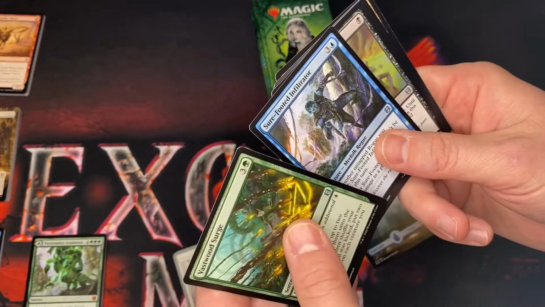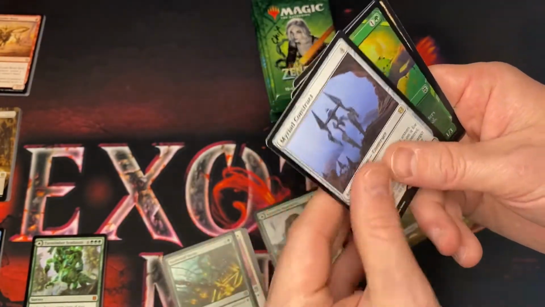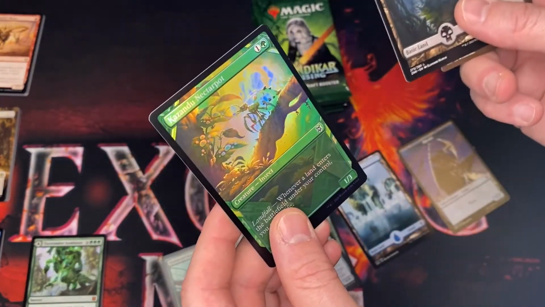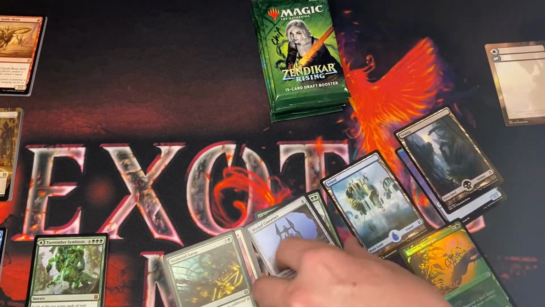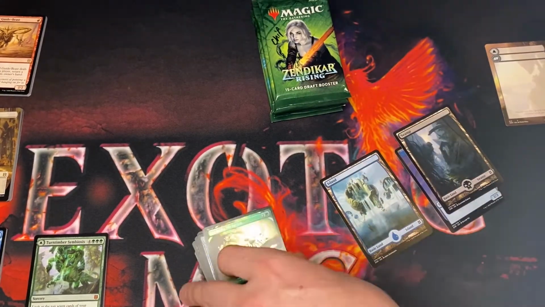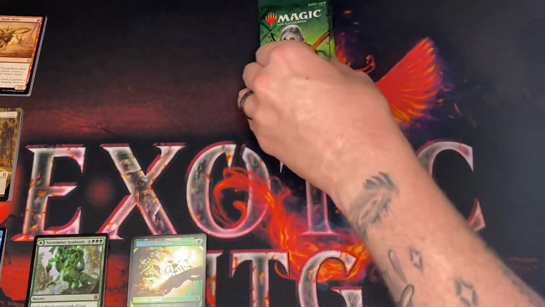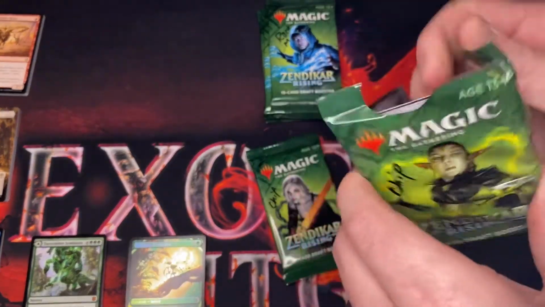Surge, Infiltrator, Rebirth, and a Myriad Construct. Ooh, sweet. Got a cool little foil alternate art Nectar Pot. I like that. It's neat. That'll be easily remembered. All right, next is Chip M. Good luck to you, Chip.